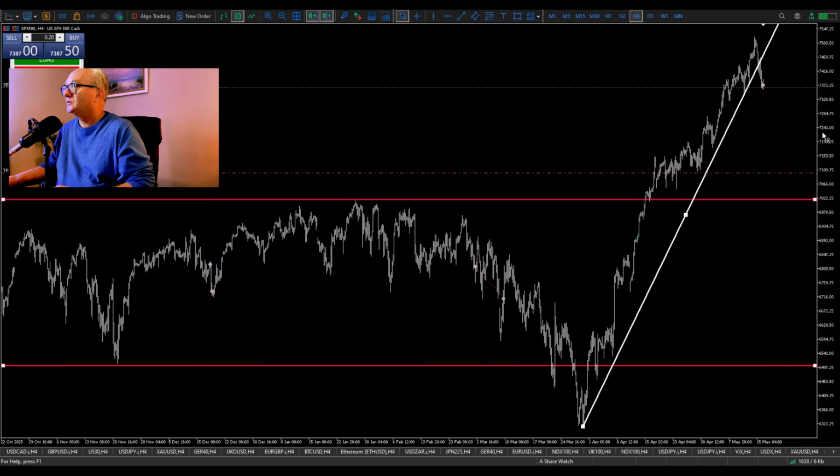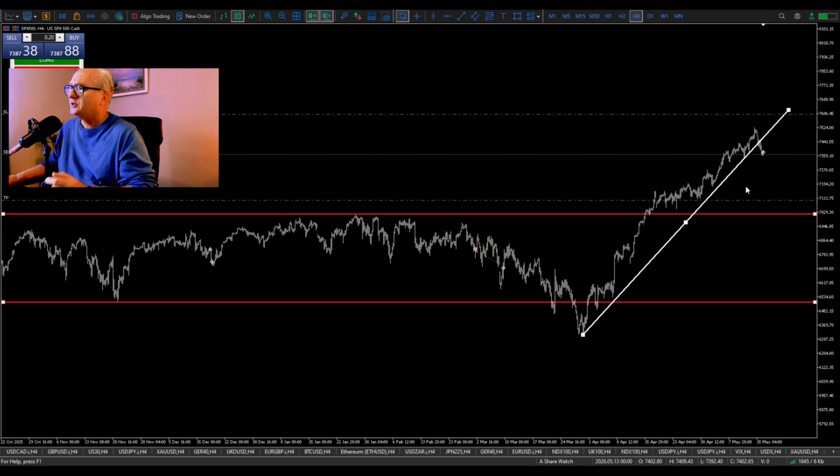Go back to the H4, and then you've got a clear trade here to the short side where it's broken that trend support and it's moving to the downside. But where are you heading to? You're heading to this, what was a resistance and is now a support level at the bottom here.